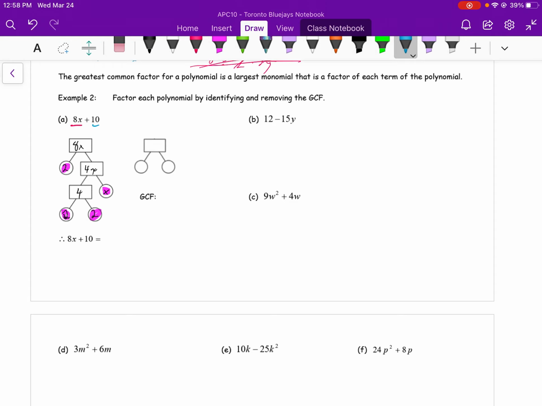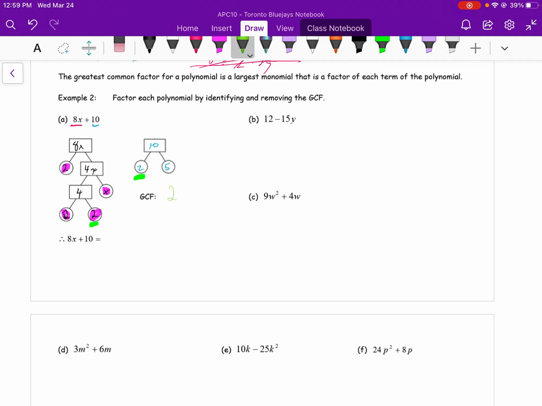Now I'm going to factor 10. 10 can be factored into 2 and 5. Those are its only prime factors. So the GCF, the greatest common factor, are those factors that are common to both the terms. And that is really just one 2. So that's my GCF, is 2. So I could write it as, now isn't that interesting? There we are. I am just going to highlight that our greatest common factor is 2.